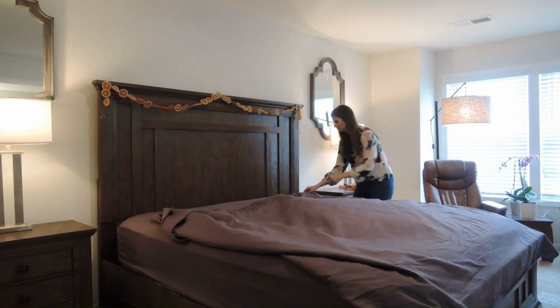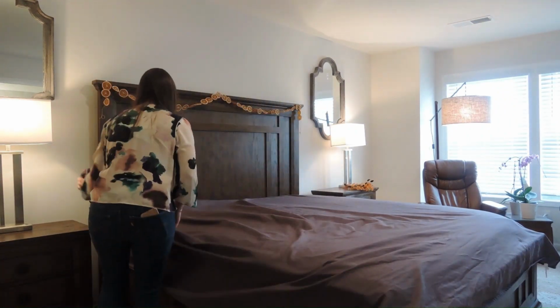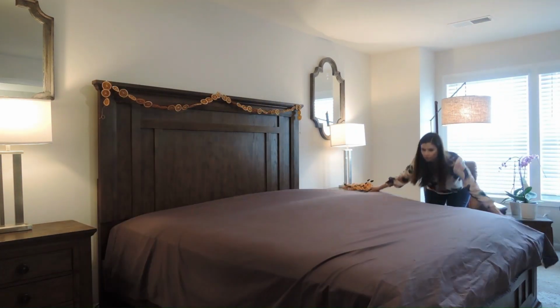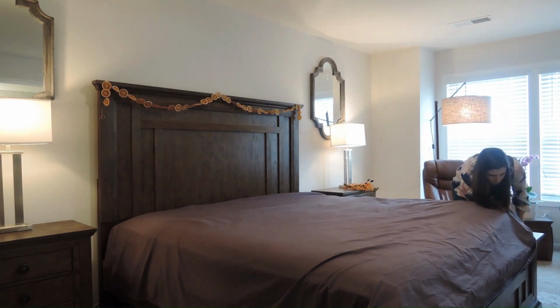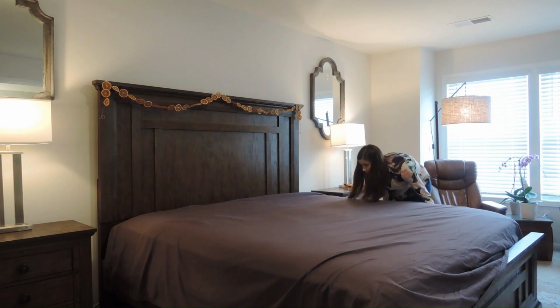I think it goes great with this color wood, the color that our bed is. But now I'm just making our bed so I can add a nice throw blanket to it that goes with the decor very well.